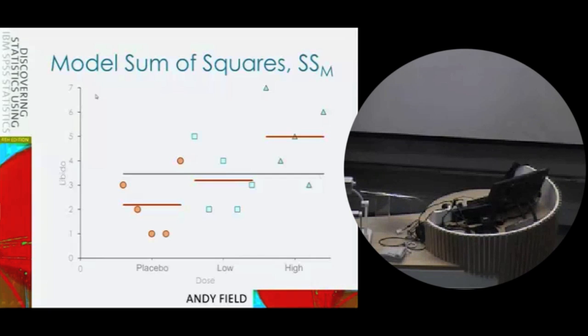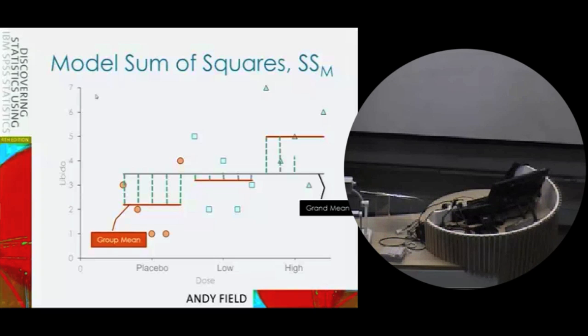And this line here is just to show you again the grand mean. So the question the sum of squares for the model is asking is how much better are we at predicting the outcome using the group means relative to using the grand mean. So again, this is a very similar diagram to one I've put up before. So what we're saying is for each participant, what's the difference between the prediction we make based on their group membership and the prediction we make based on just using the overall mean of everyone.